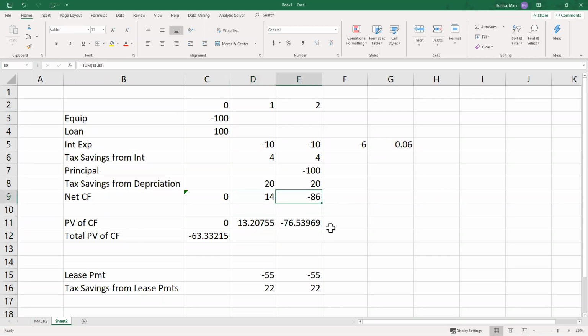This cash flow, negative 86, is happening 2 years from now. So I take the future cash flow of negative 86 and I divide it by 1 plus the interest rate, the discount rate, raised to the second power because I'm bringing it back 2 years. Okay. So now I've got my time 0 cash flow, I've got my time 1 cash flow and what it's worth at time 0, and I've got my present value of my time 2 cash flow, right? So what it's worth at time 0, and then I just add the 3 together.